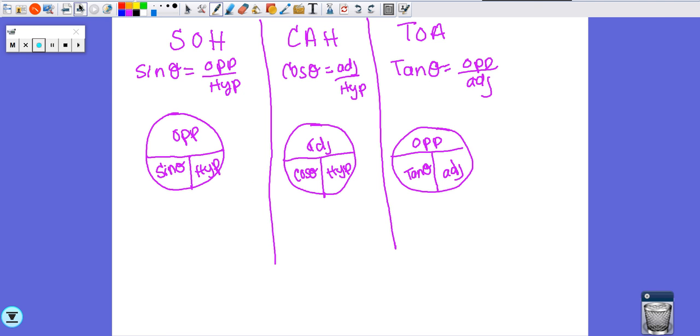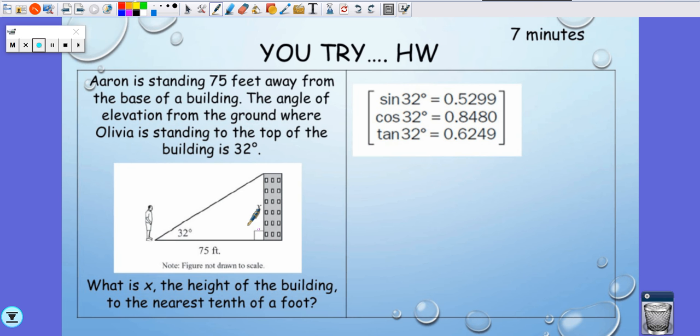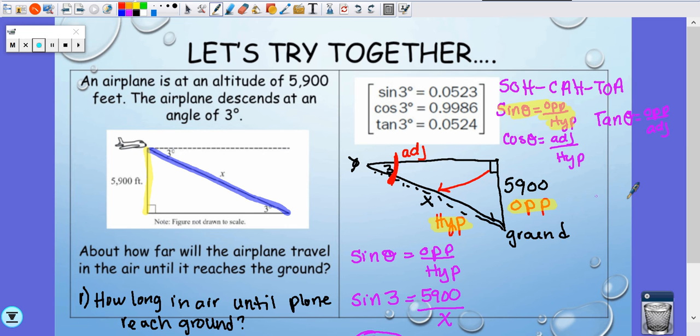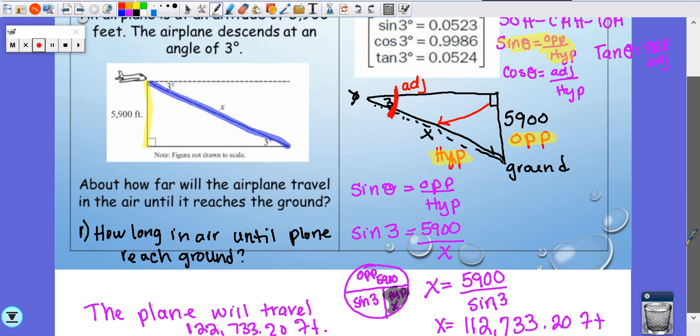Okay, so go ahead and knock out this next problem. And remember, label your hypotenuse first, put your finger on here, label the rest of the sides, and then use your trig functions from there, and use your circles to help you out. Do not skip any of the parts, guys, and this is for both of my classes. Do not skip any of these steps. Write them all down. They're important.